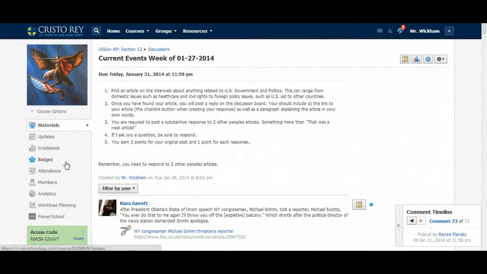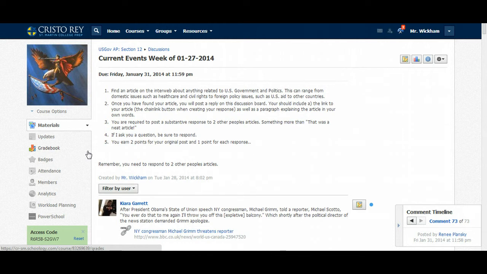Okay, now here's another feature that really piqued my interest when I heard about this last year at a conference that I was at, and that's that there's the ability to create actual, honest to goodness, real discussion boards. I tried using Edmodo to have my students do current events assignments for my AP government class, and I just really wasn't getting the results that I wanted. It was a little disjointed. It was hard to keep track of and to grade.